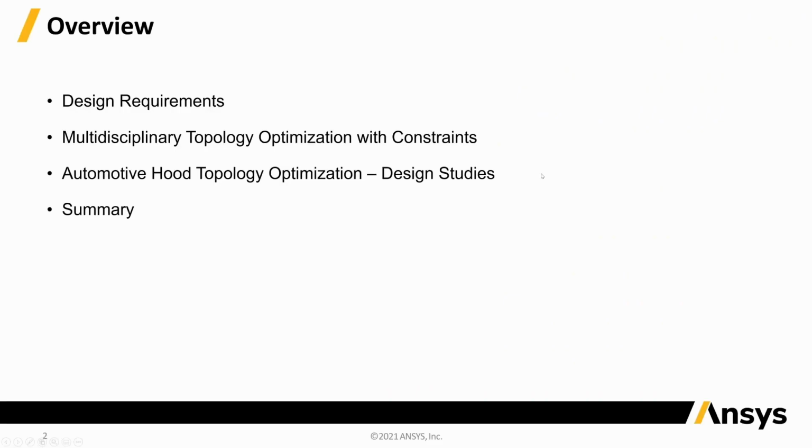Okay, so in general, what I'm going to discuss here is the design requirements from the clients, how the market or the automotive companies got us here. Then I'm going to dig a bit briefly into the theory behind the multidisciplinary topology optimization. And then I'm going to do the actual topic, talk about the optimization of the automotive hood.